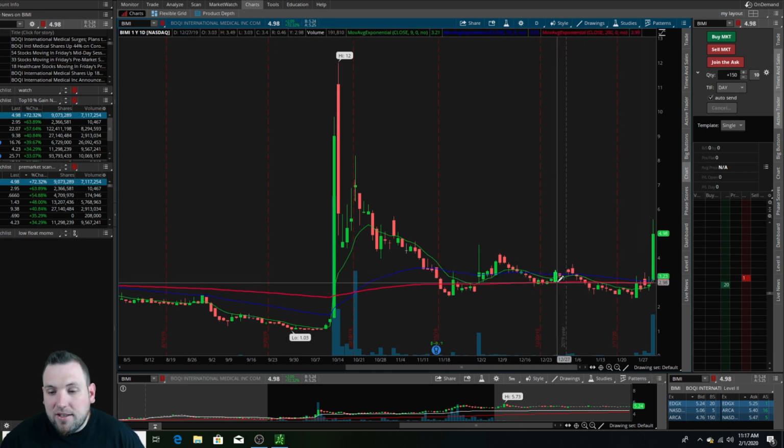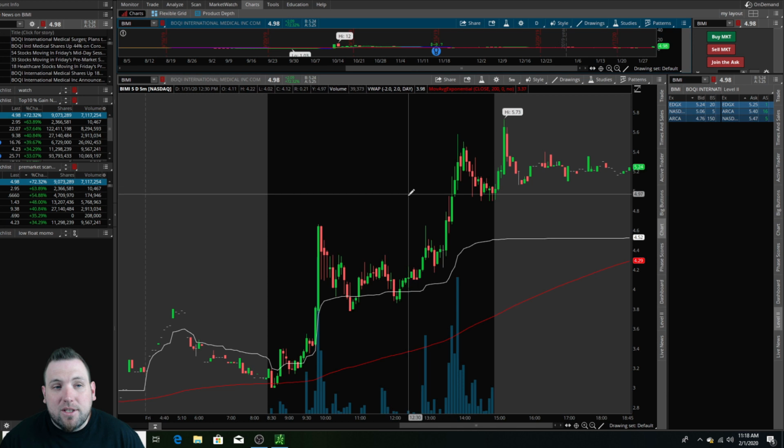So you're getting a lot of consolidation in this area and not getting any breakouts, and then you can see it drops back below the 200 and the 9 EMA, and it's not until it crosses over all three of these again, and as soon as the stock price is above all three of these again, you can see this big candle here very recently from $3 up to $5.58. So you're just using these moving averages as support and resistance and as entries and exits, so you know where to buy a stock and where to sell a stock.